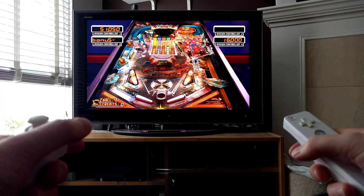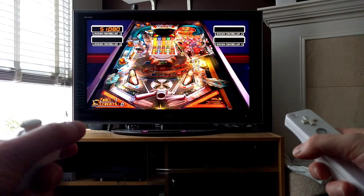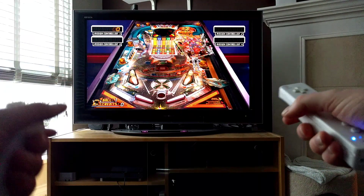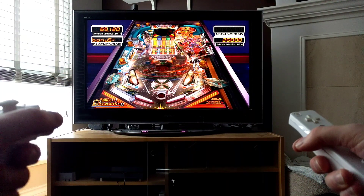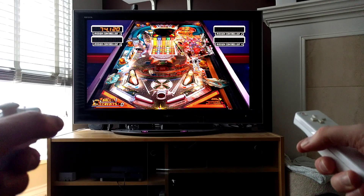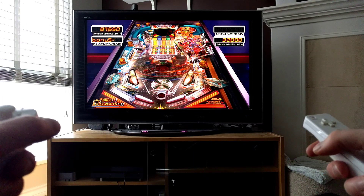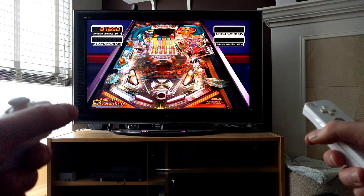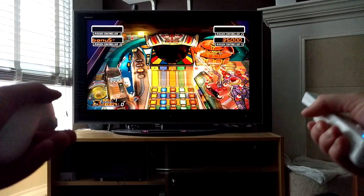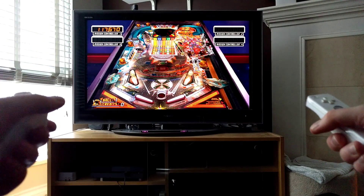What we're doing is talking about how one of the best features on the Wii is the fact that you've got separate controllers — the nunchuck and the Wii remote — and it makes you feel like you're actually sitting in front of a pinball machine. I can't quite do it justice here while I'm talking, because the camera is down so low, but what I really like is the fact that my hands are on either side, and I feel like I'm playing on a pinball machine.